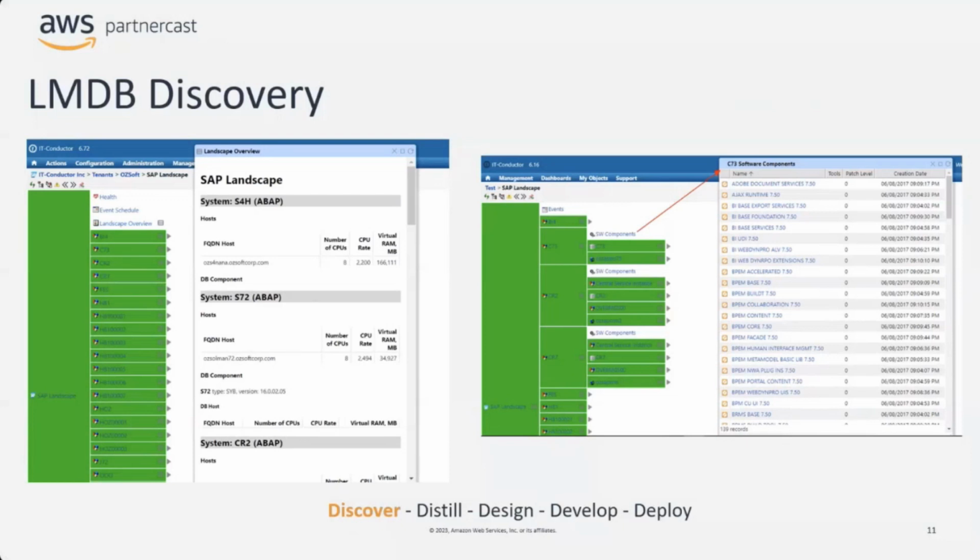We are able to discover large, vast landscapes, SAP component level information, how each system is deployed from databases to SAP applications, and provide you the ability to see, visualize and report on that inventory, whether you're doing a rough order of magnitude to generate a bill of material for the target cloud, for ARR or consumption model for compute, storage, etc. This discovery is really fast and keeps the data live. So during the assessment project, that data is constantly getting updated. If the customer environment changes, it will automatically reflect.